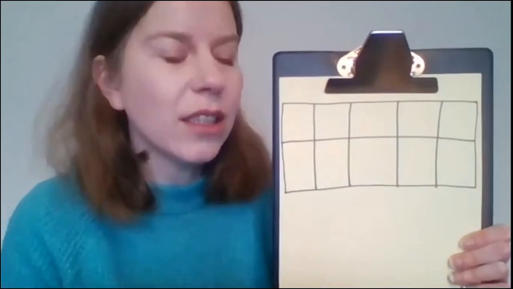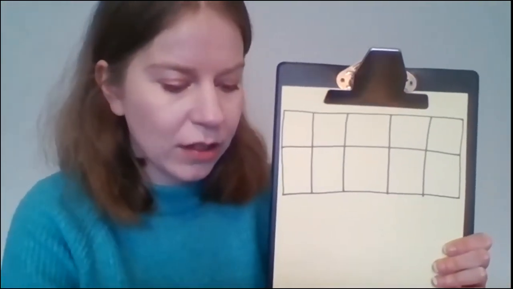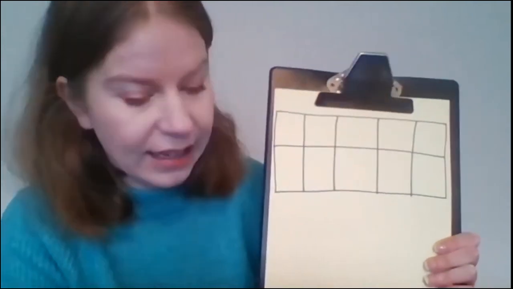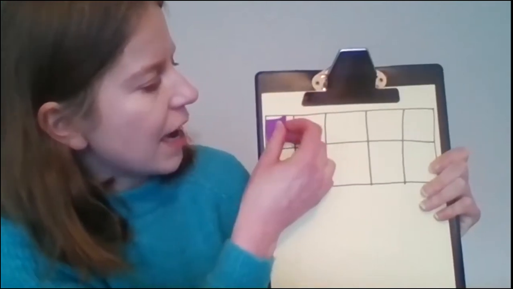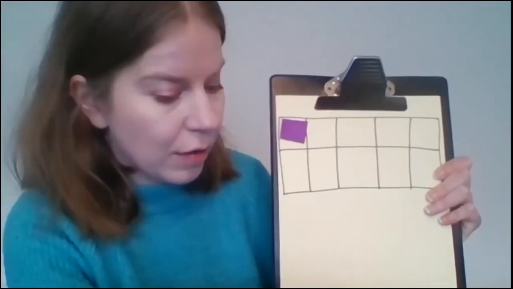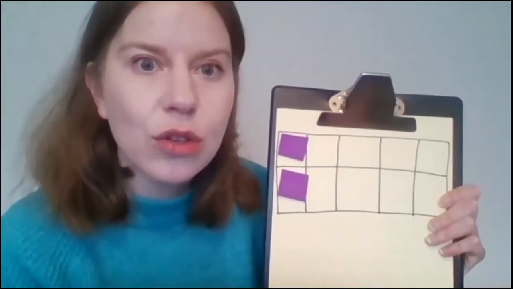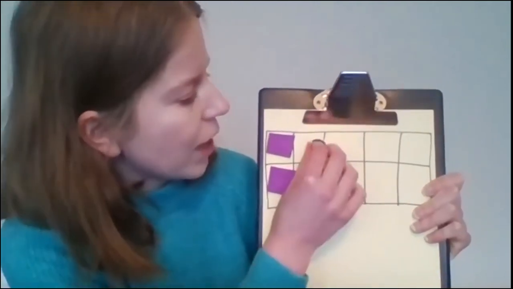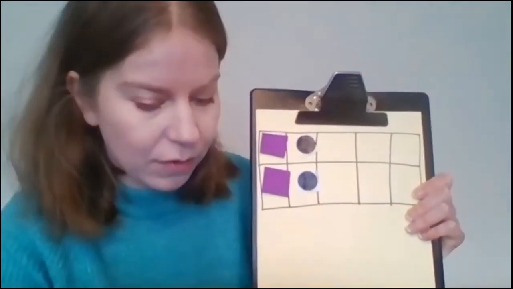I have my tens frame and I have 2 different coloured counters to help me make the parts of 10. I have purple counters and black counters. So first of all, I'm going to make one part of 10 by using the purple counters first, and I'm just deciding I'm only going to use 2 purple counters. Then I'm going to keep adding my black counters.